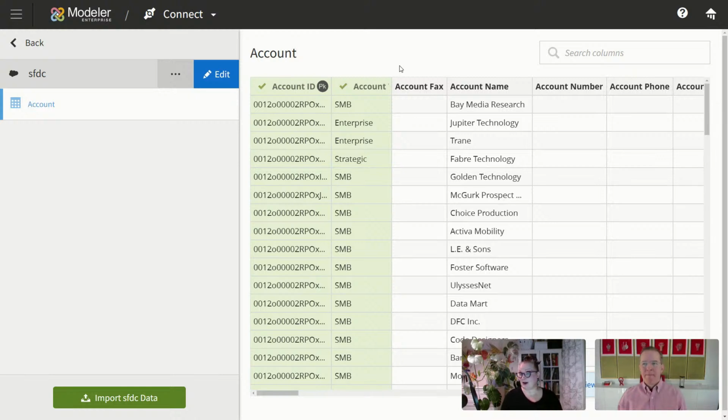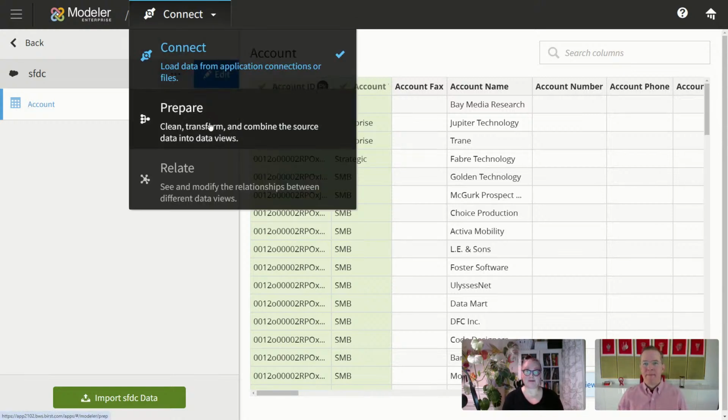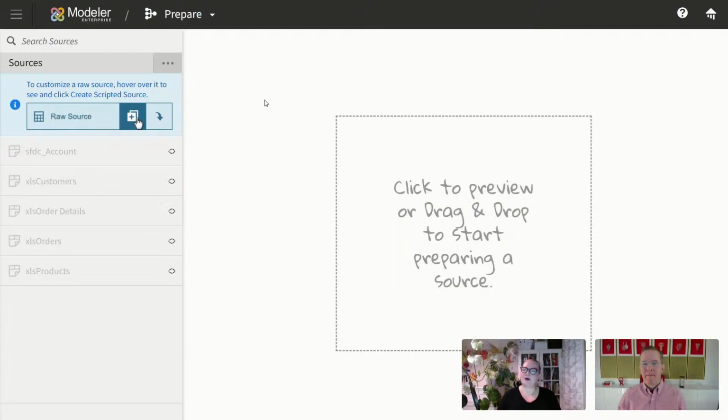But we got the information that our SFDC data is in, and we're going to move on to the next stage, which is prepare. So we're in prepare, where obviously we're going to be preparing our data, and there are quite a few things to say on this window. So first of all, you can see all the different items we brought in are grayed out. That is by design and on purpose. So whatever we do in the enterprise space needs to be thought out. So nothing is by mistake or you didn't realize you did something. Everything is on purpose. And we need to enable the data sources.